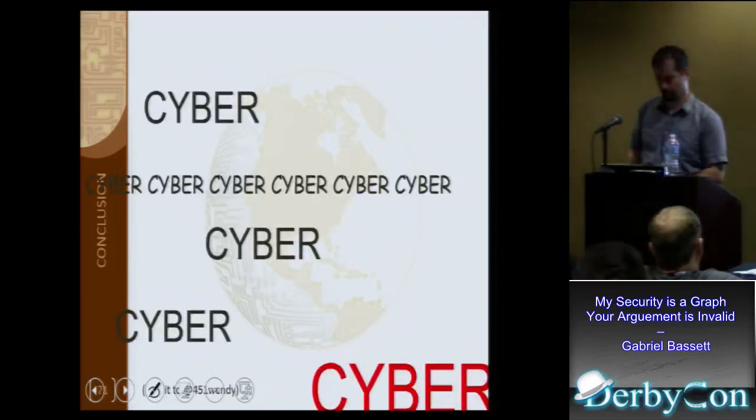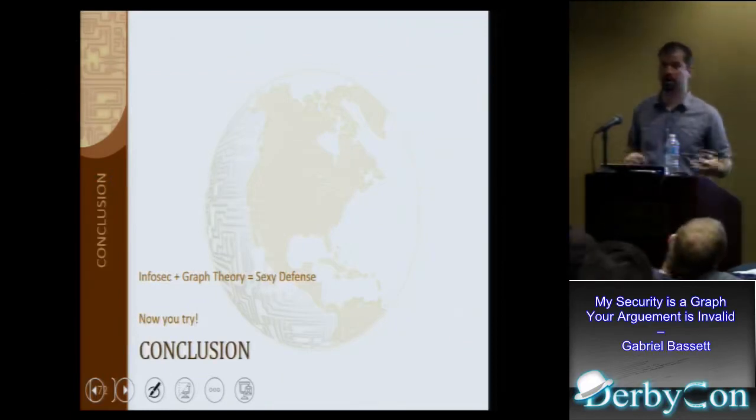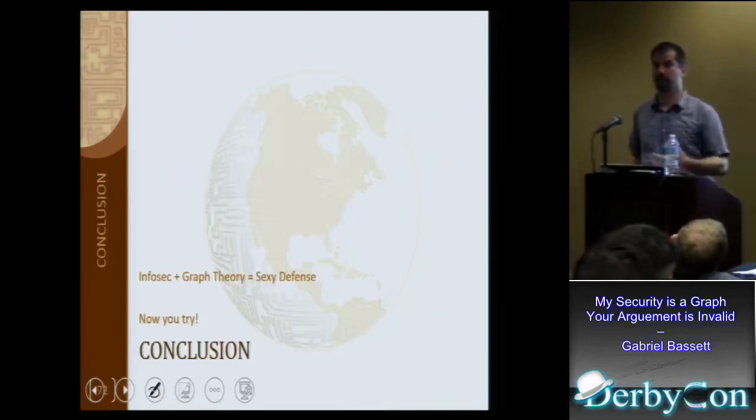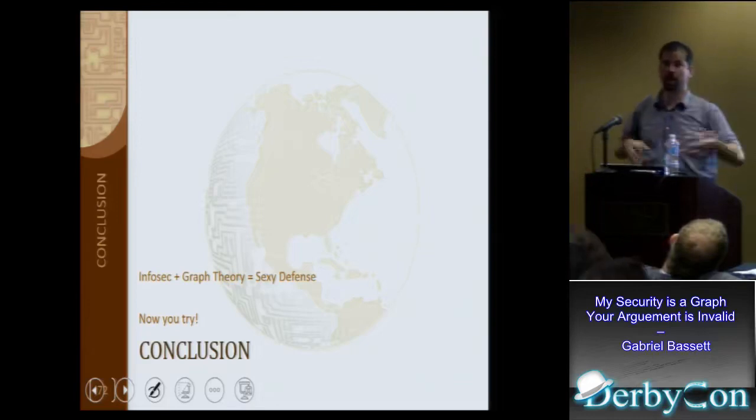That's kind of depressing. So, okay, hopefully if you've gotten anything out of this, it's that graph theory and InfoSec can come together and make a really awesome defense. This is something you can use to figure out how to do the things you want, figure out the relationship between things, and ultimately kind of have fun with your defense and make your defense better. Because when I can use my graphs to work with you and you and you, now we're ahead of the offense, right? We can win against them.